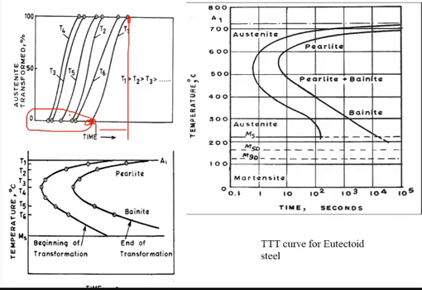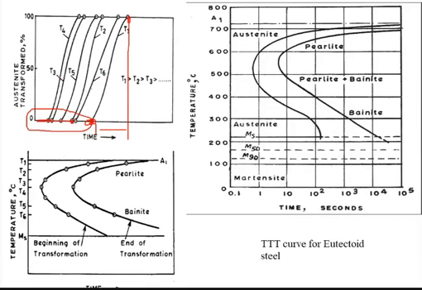Now in the second experiment, let us take T2. You can see it here, the T2 line. From this temperature onwards, austenite transformation starts, and it has ended here. This period we call the incubation period. Similarly for T3, the incubation period. Now T4, incubation period. So you can see it here, T1, T2, T3, T4.